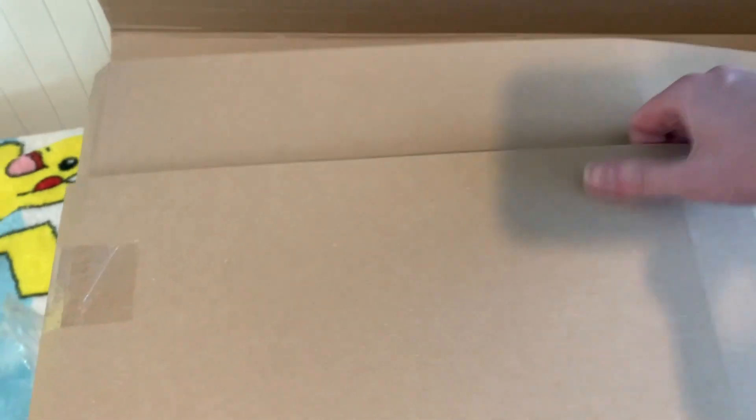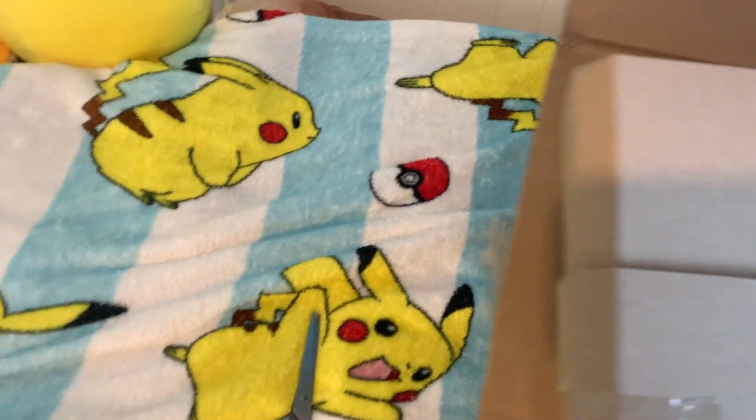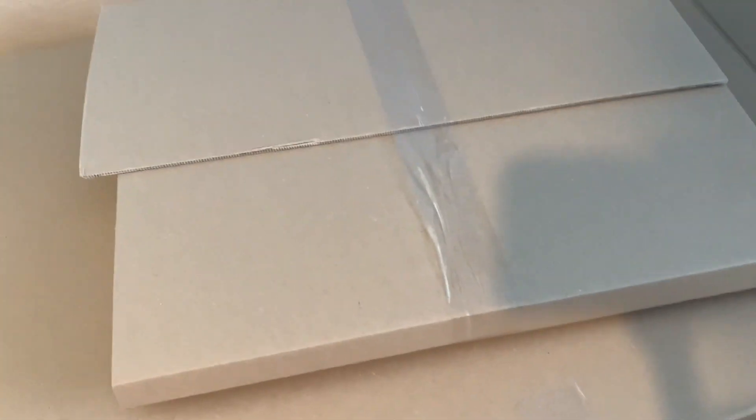We've managed to crack into the first part of the box. There's basically a second box within here. Here are the canvases. Wow, that is super small actually. So far I'm seeing no sign of an extra gift. I wasn't sure if it would just be a promo card. This is the smaller one — this is the first canvas.